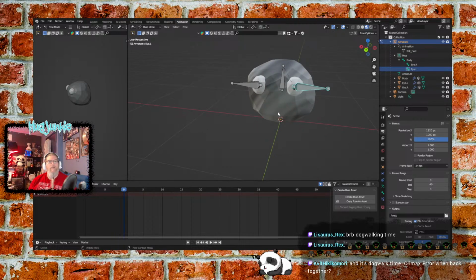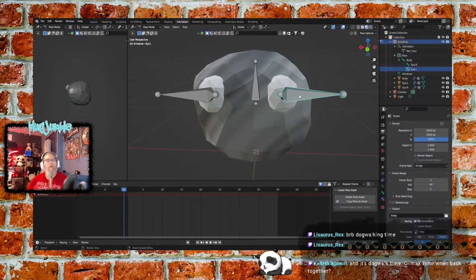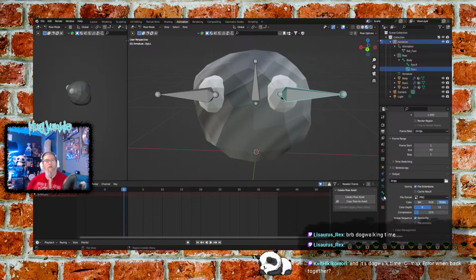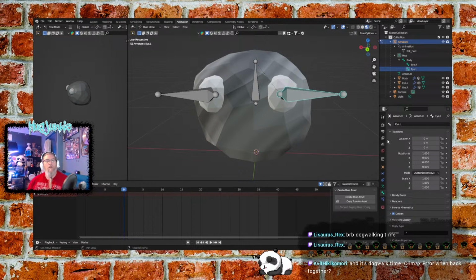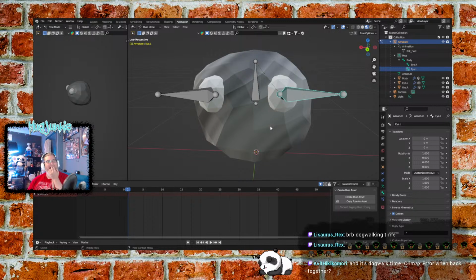Now I'm going to do something with the eyes. I could probably do like a left and right look maybe. Make a new animation.